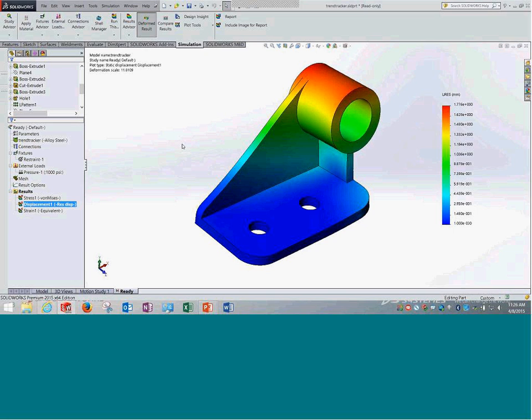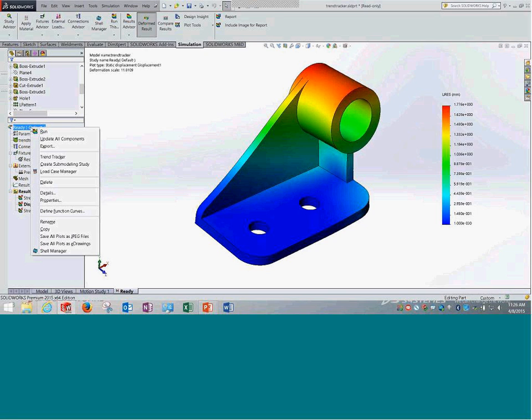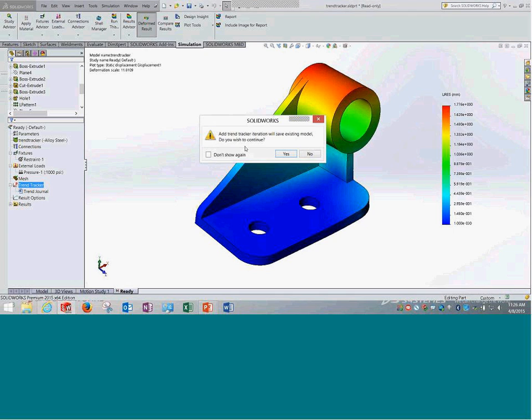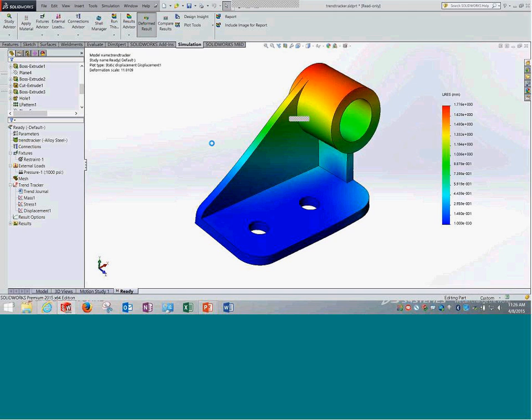So let's go to this module called trend tracker. I just activate it. On hitting, you'll get an extra feature down here, and I set the present results as the baseline. So these are my actual present results, which you can see here.